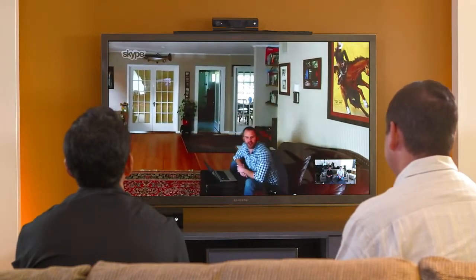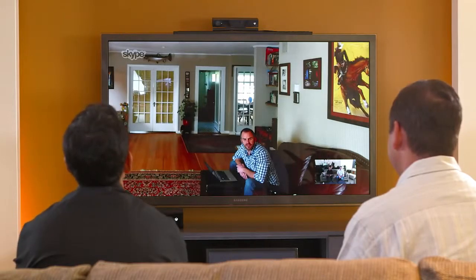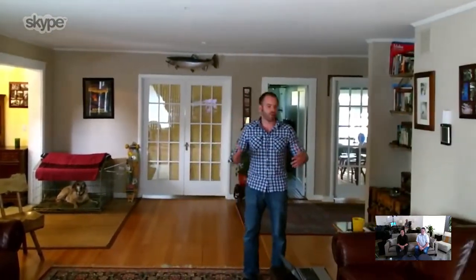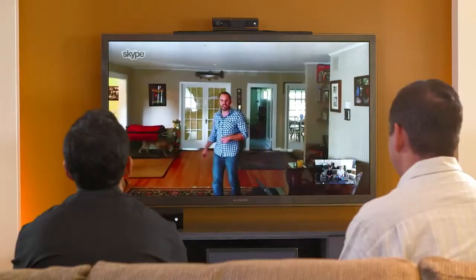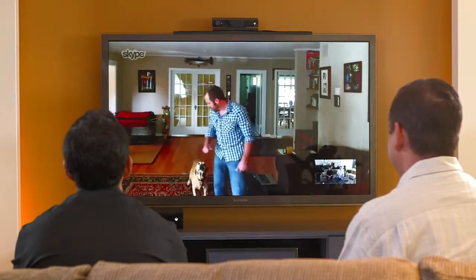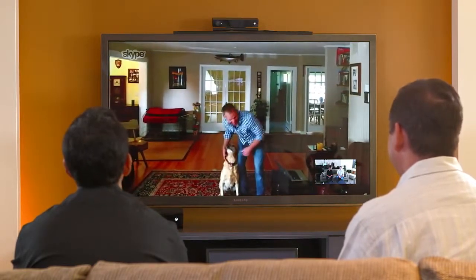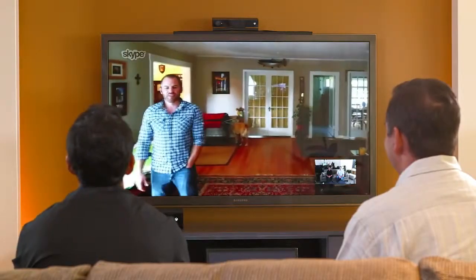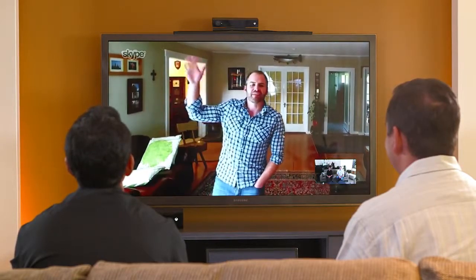Hey Harry, how are you? Thanks for joining us for the demo — show us the power of the widescreen Kinect. Yeah, absolutely. Let me give you a quick tour of my living room. Here's the left wall. What's nice about this is as I walk, the Kinect sensor follows me. It's not using motors to move the camera — it's using just software and smart focusing about where I am in the room. It'll also use those smarts if there are more than one person to make sure everybody's picked up on the picture. Connect can actually read the skeletal frame — that's how it's doing some of that magic. Harry, thanks very much. Xbox, hang up. There's a little look at how Skype looks fantastic in the living room — it's going to be great for the family.